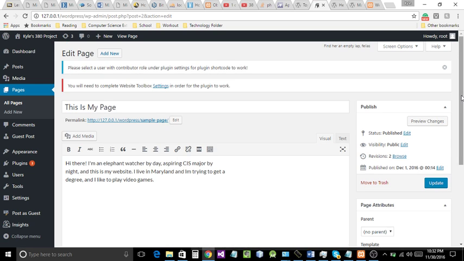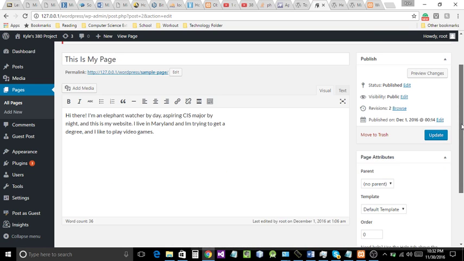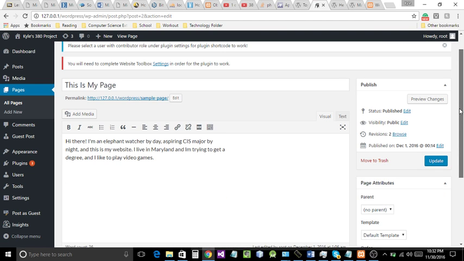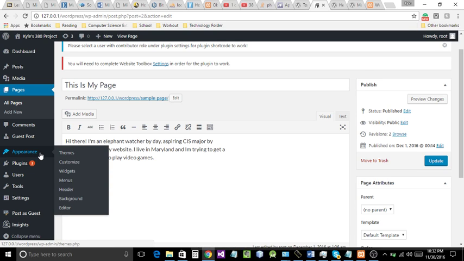It gives me all the text that's going to be on it, and I can add different things. Here's the link to it, and this is just the text. If you wanted to do the appearance, I can just go here to customize. Excuse my slow internet connection.